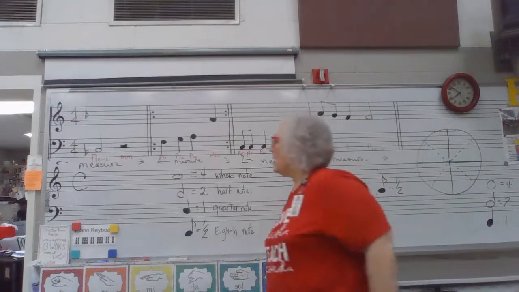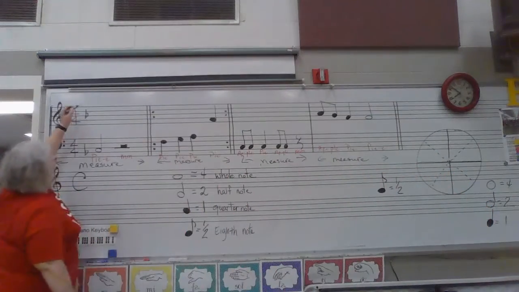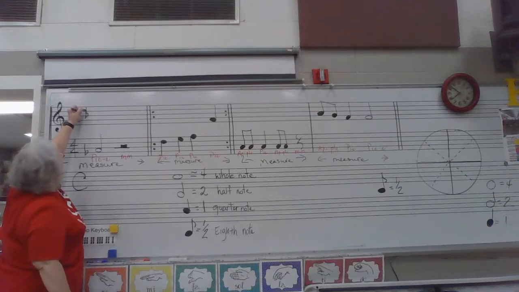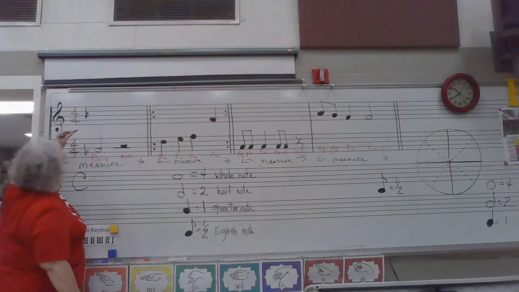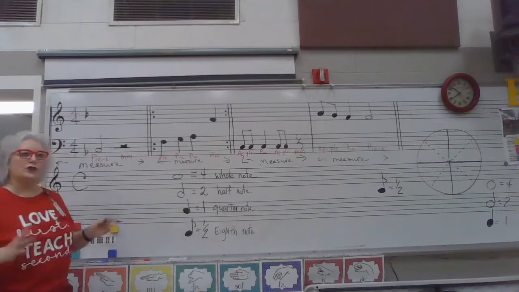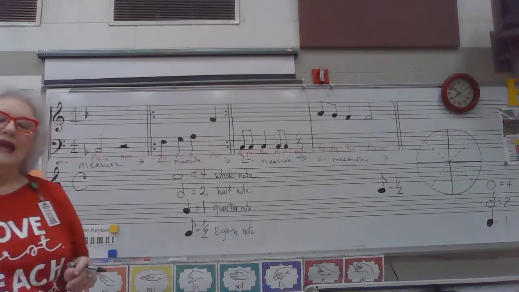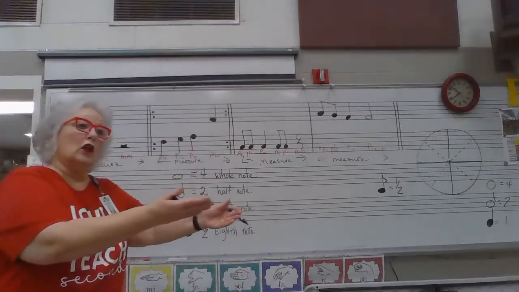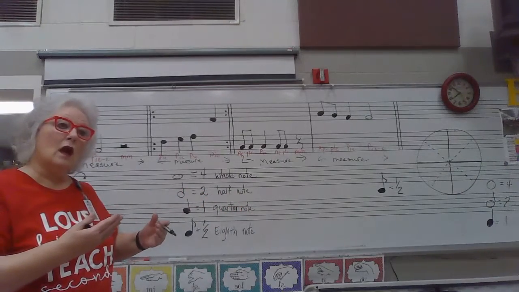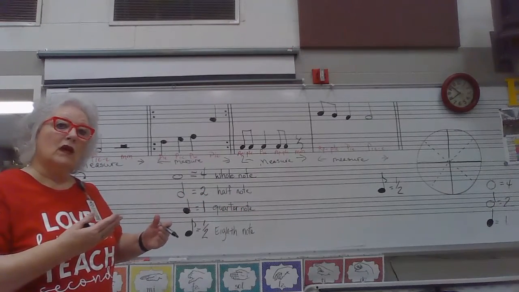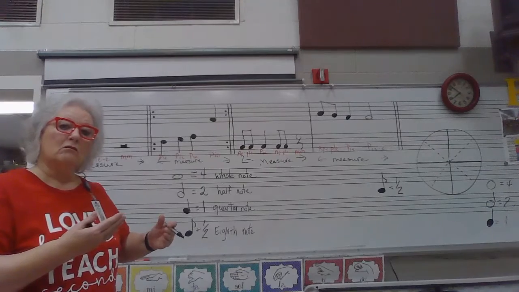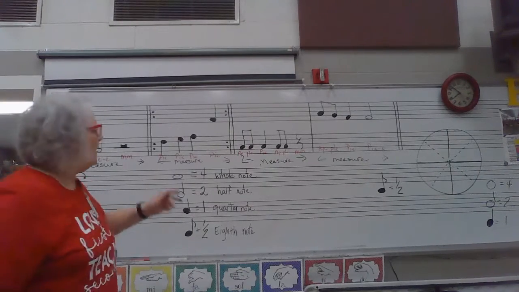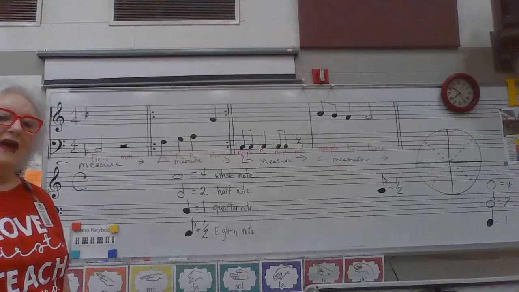Here we have a flat sign. We know that a flat sign looks like a little baby bee. I call it a squished up bee. But he's our flat sign. And he tells us that we're going to lower that note a half step if we come up across him. Okay? Now, what line is that in the treble clef?